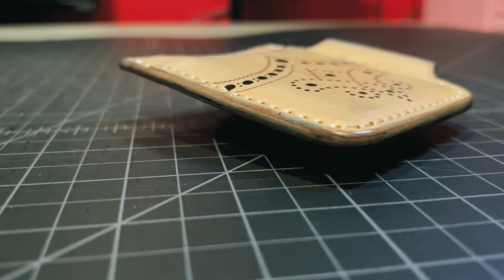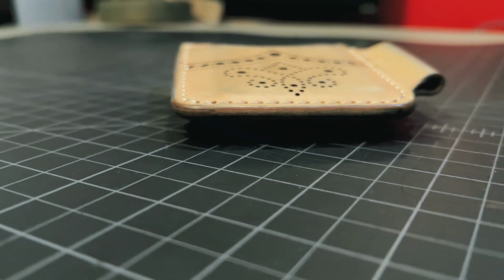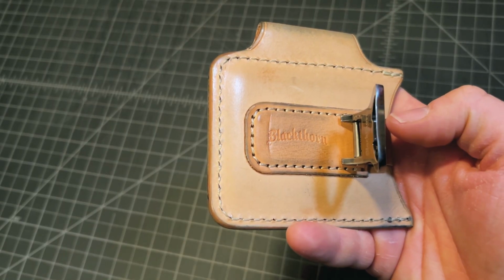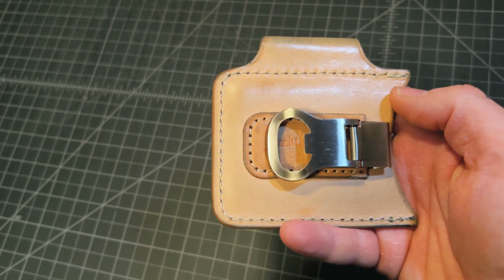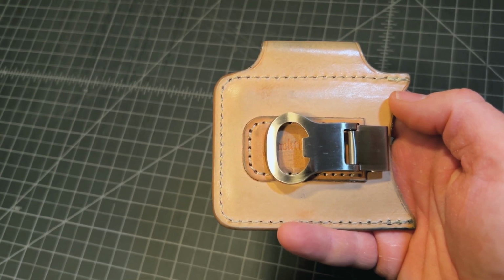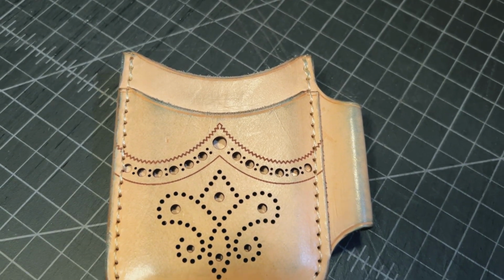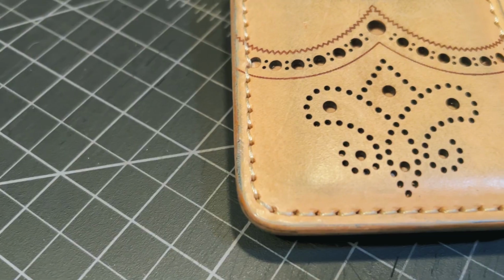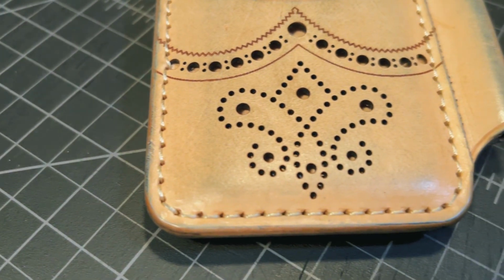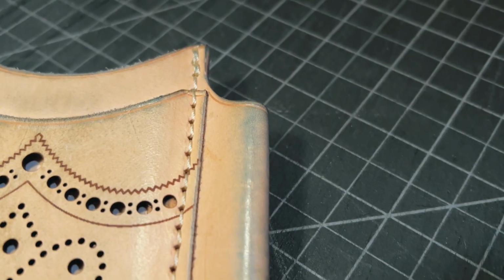Again, amazing quality, phenomenal stitch work, extremely durable, extremely well made. We have nice yet minimal branding, and we have not only a functional money clip, but also an incredibly useful dual purpose bottle opener. So if you're looking at anything from Blackthorn Leather, buy it, get it. These are lifetime goods. These are incredibly durable. The craftsmanship, the quality, the care, it's bar none. Made in America, made by hand by a skilled craftsman that is a master of his craft. So anything you get from Blackthorn Leather will be totally worth it.